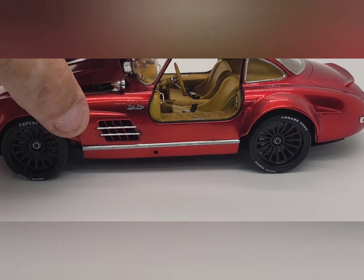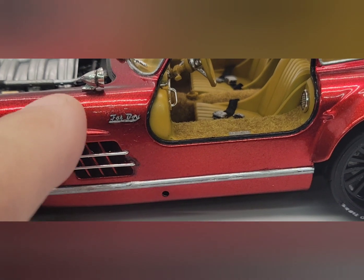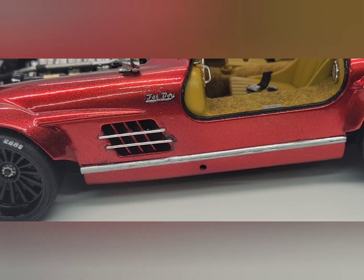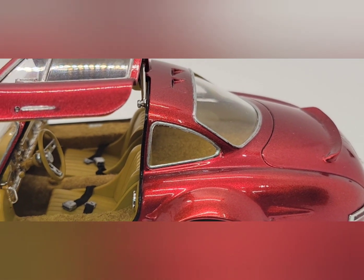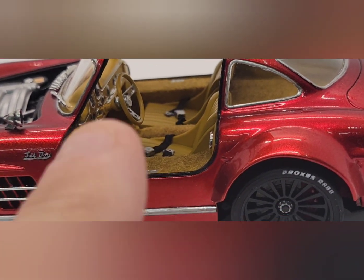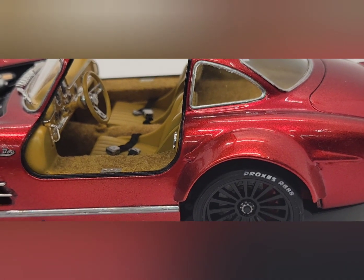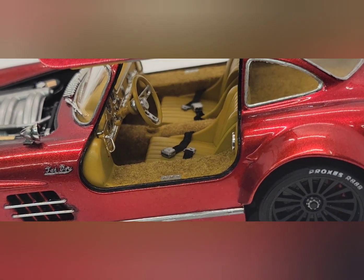For fiddly little parts like that I use the UV cured glue — I do not use super glue because the UV dries crystal clear, and if you get just a tad bit on your paint it doesn't show very well. The 2K kind of blends together so you can't really see it, so if you get a little accident it's a nice way to recover. I see right here I've got a little touch-up to do on the side of that handle — chrome is showing through where the glue probably smudged the paint off. There are also a couple of little things on the dashboard I want to touch up.